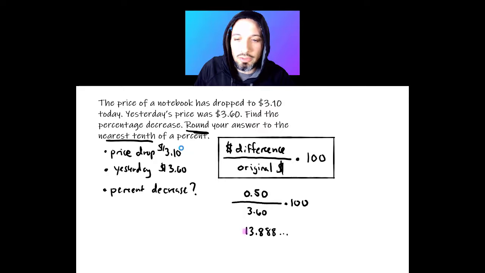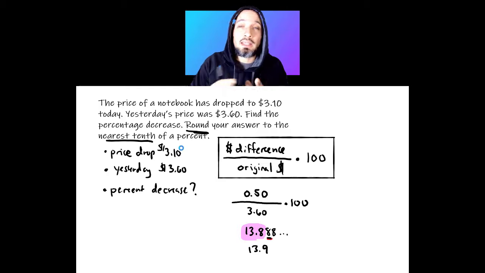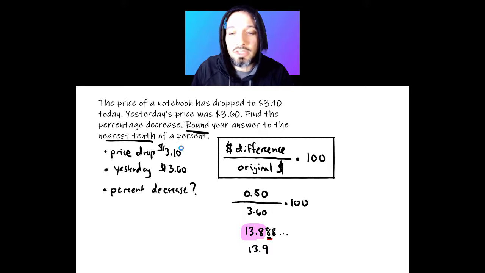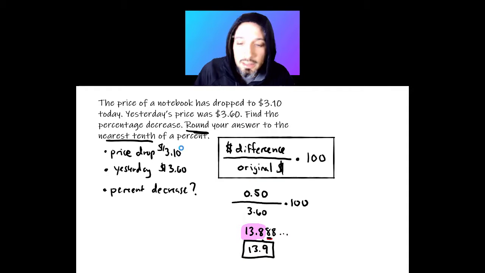And they told us to round to the nearest tenth, which means we're going to round up to this number here. Since this is 8, that means the number is more than halfway to 13.9. So my final answer is going to be 13.9. Because, again, 5 represents the halfway point. If it's 5 or more, you're more than halfway, so you round up to the next number. If that number is less than 5, you're less than halfway, so you keep the number the same. In this case, the number I highlighted had to change by 1/10 of a percent because it's more than halfway. So we have 13.9 is our final answer, and that's a percentage.